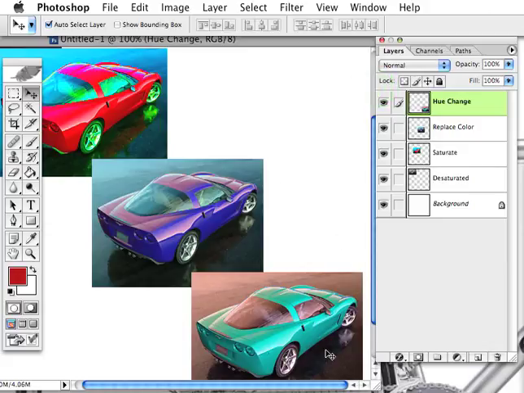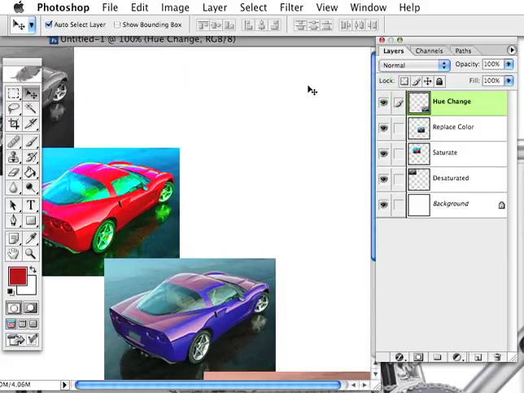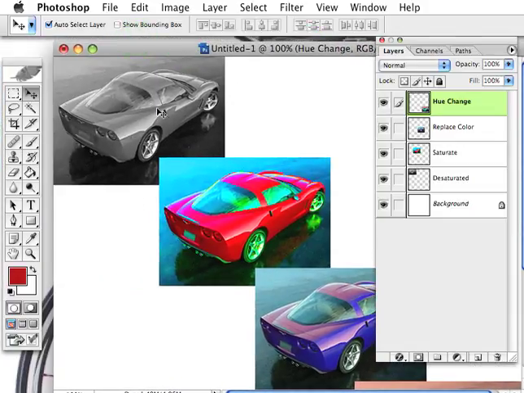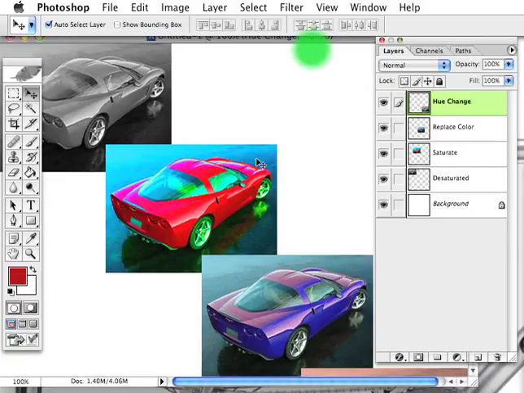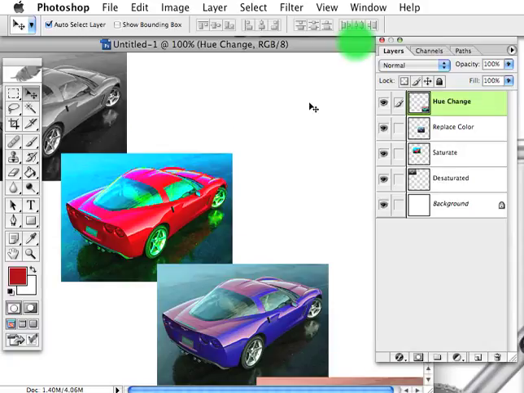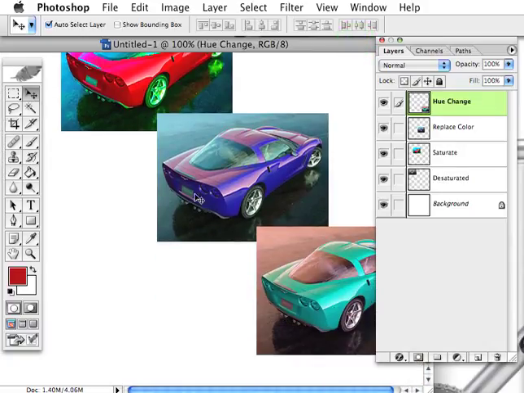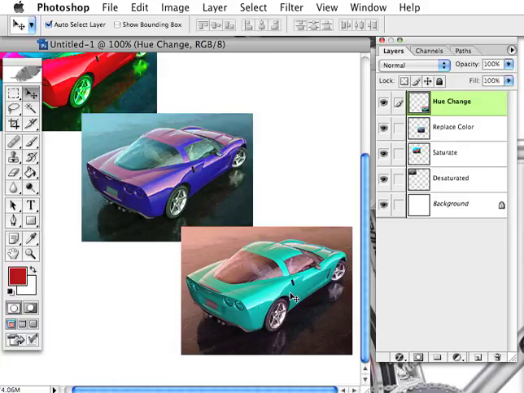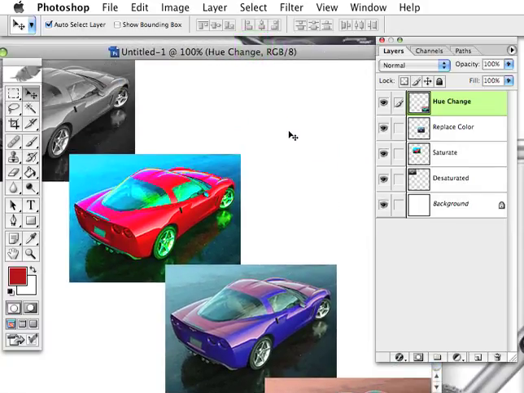And now, as you can see, we've got 4 Corvettes. The first one we desaturated. That meant we took out all of the color. The second one, we oversaturated. We put way too much color in there, overexposed it. This next one, we replaced the color. I didn't want a red Corvette. I wanted a purple Corvette. Well, I wanted blue, but hey, it turned out purple, but that's okay. And this last one, we changed the hue, and if you notice, it changed the entire image, and looks real nice and uniform. Always remember when you're finished to save your work.